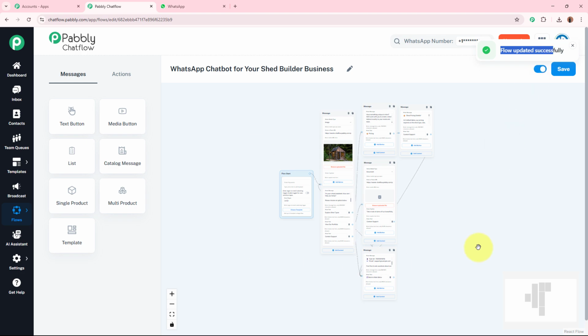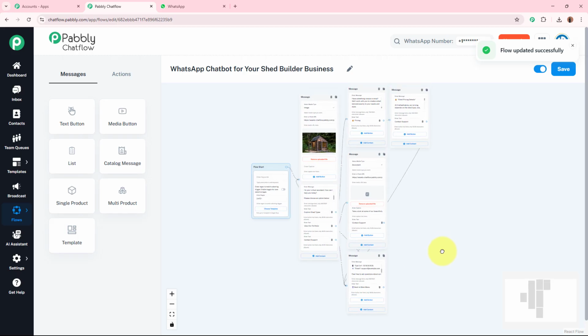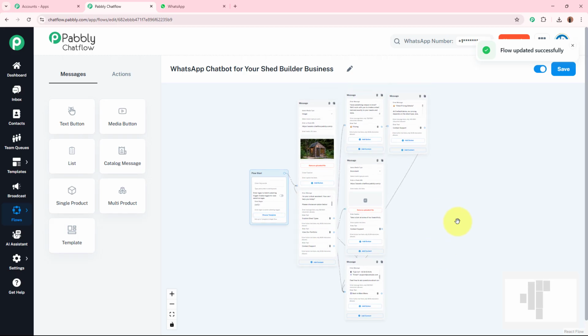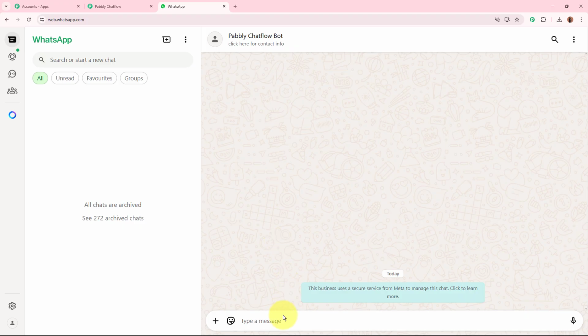As now I've saved this bot successfully, now what I'm going to do is I'm going to test this bot whether it's successfully working or not. For that, towards this bot from my number, I'm going to send a WhatsApp message, and after that I'm going to check whether this bot automatically replies to all my messages or not. Okay. So towards this bot, I'm going to send a WhatsApp message with my number. So this is the bot that I've created.